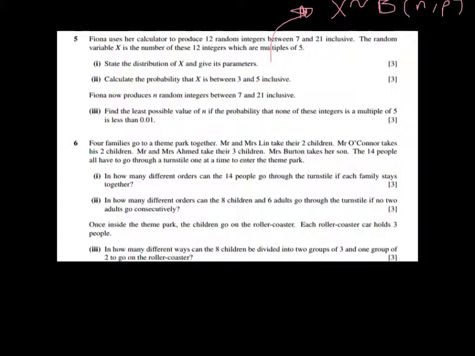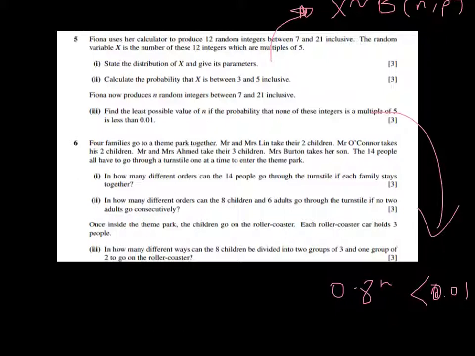So what you're going to do there is set up an equation. 0.8 to the power of n, because 0.8 is the probability of not getting a multiple of 5, which is what you want, n times, for none of the integers to be multiples of 5. So you would just set up an equation: 0.8 to the power of n has got to be less than 0.01. And you'd solve that using logs. We use log both sides, and then you get n log of 0.8 and so on to solve that one. So that's all good.